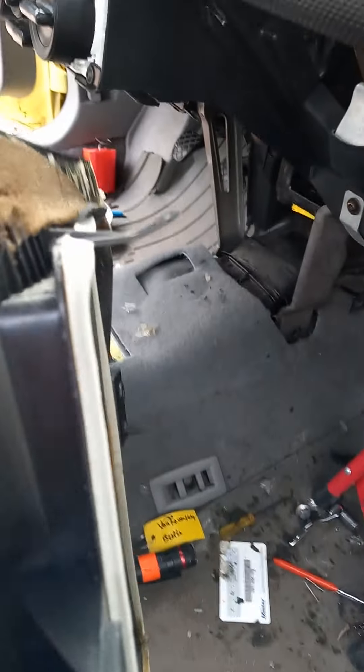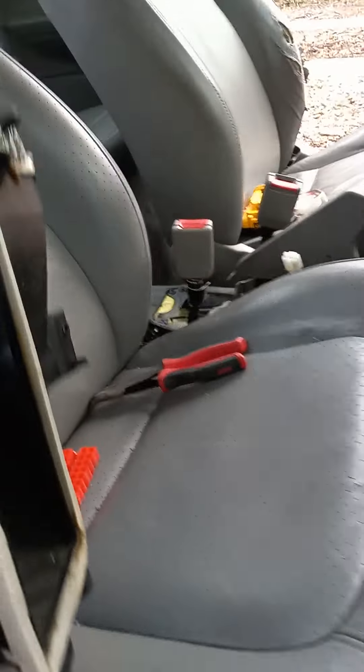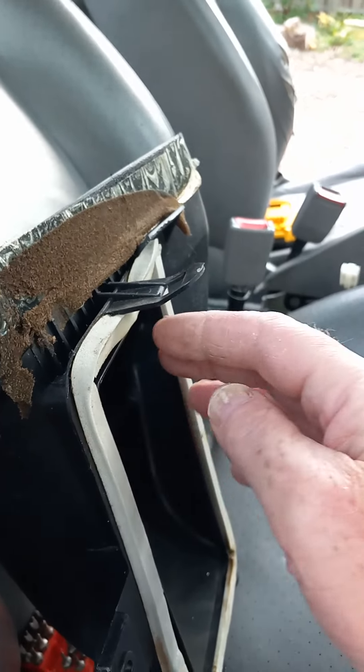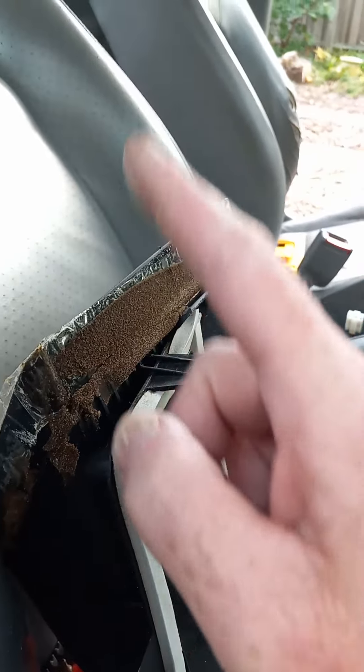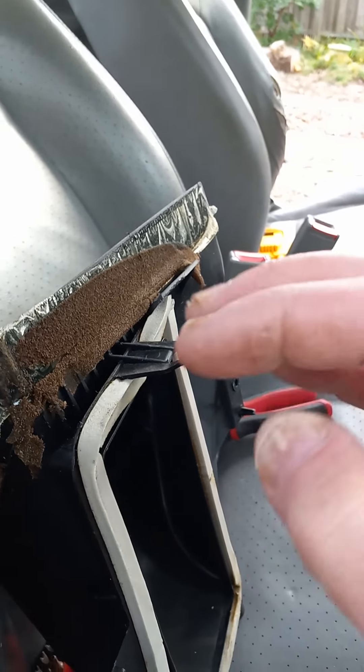Highlights of putting it back together. This is the cover, and this little guy right here is the one that the other guy cuts off in his video. If you try to put this back in there, this little piece ducks down inside the top and won't let you slide this piece all the way up. So it makes sense - there's a box here mating up with this foam and the top.